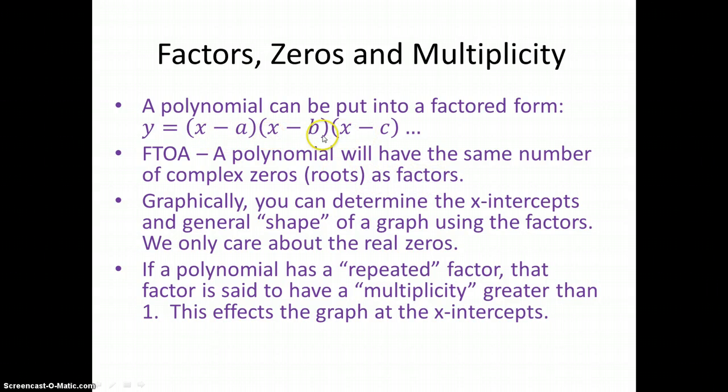Here we see that we can have a multiple number of factors, and in class, we've seen how we can see the factored form, and that would give us the number of x-intercepts. Well, sometimes, it won't give us exactly the number of x-intercepts. We might have less x-intercepts than actual factors, but the fundamental theorem of algebra states that we all have that many complex zeros, complex intercepts.